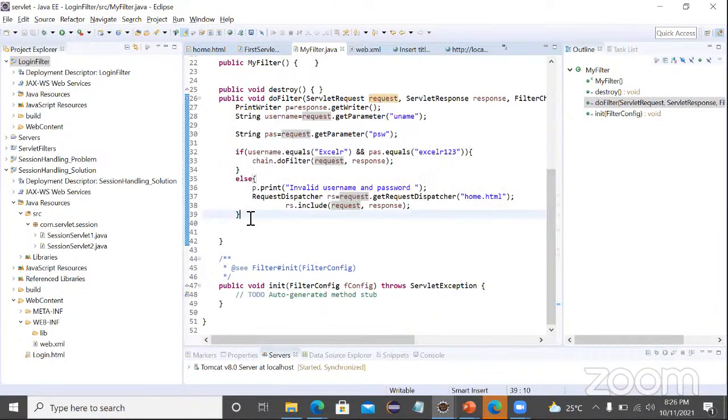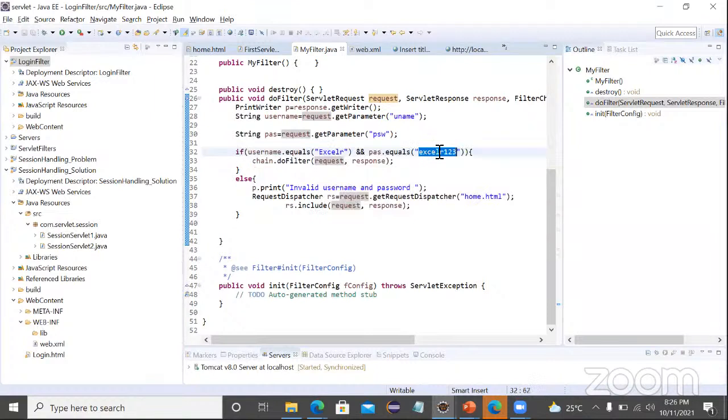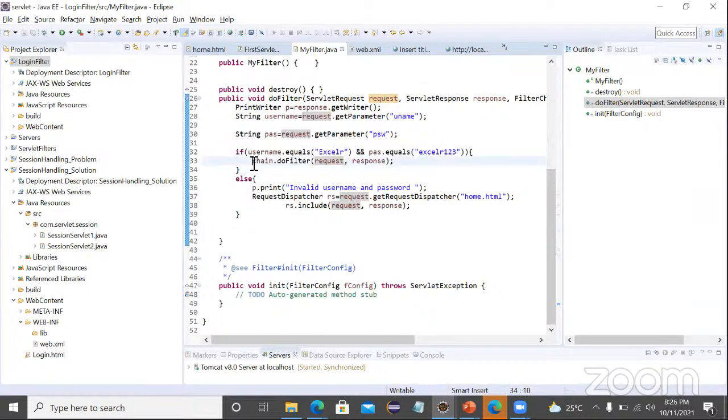We are validating: it is checking the username and password. The username must be equal to ExcelR and the password ExcelR123. If it is equal to the given values, then it will be redirected to doFilter. In case the username and password are not matching, it will not enter this filtering.